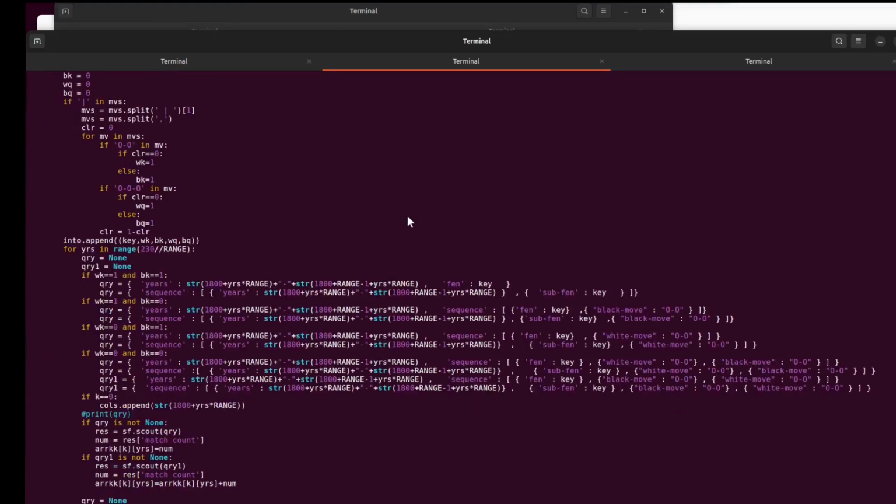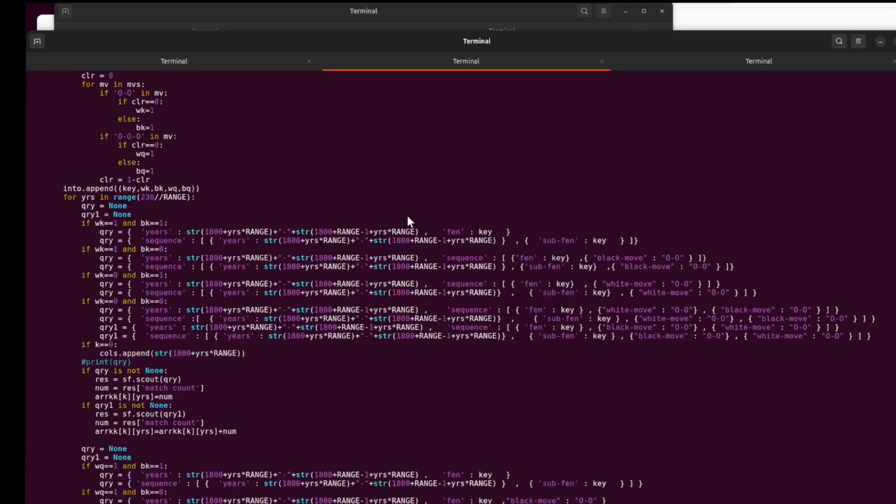Okay, so the next step is to have a quick look at the search we are doing. Once you've got the FEN you're searching for, I call it sub FEN, you work out the FEN for each of these openings. Some positions will already be determined: there will already have been a king side castling and a queen side castling. Say white has castled king side and black has castled king side. That means this is in the both-castle-on-the-king-side set, which is what this little block of code is looking for. It's already true as long as you've hit that FEN in the game.